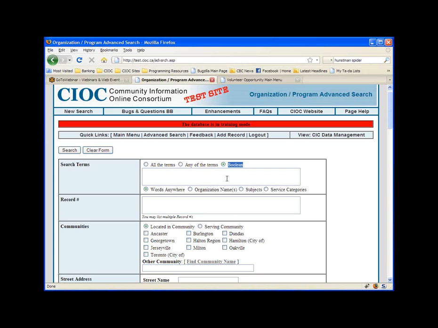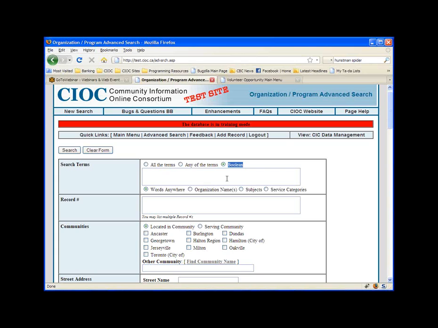Now, why would this need to be an option? The main reason is that the software does not correct the user if they enter in a bad search. And that is very, very possible if we aren't doing the automatic correction to strip out any of the things that are likely to make the search fail, which is what we do in the search that's available to the public, the basic search.